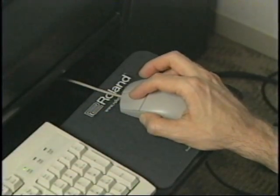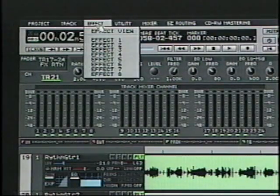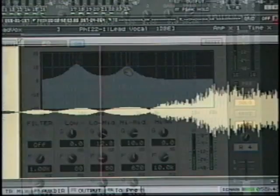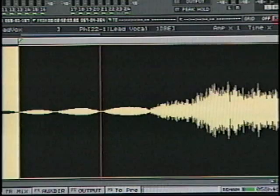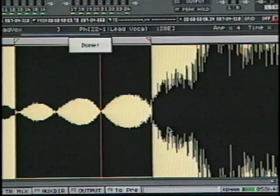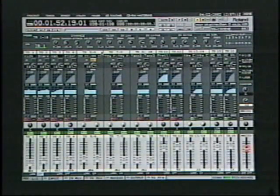The mouse-based user interface makes navigating the system really easy. Using the mouse, you can access any of the system's functions, or any channel edit area and change the EQ or dynamics. For editing, you can zoom into detailed waveform editing, scrub or preview your edit points, and delete, move, or copy your audio easily just by dragging phrases or regions.